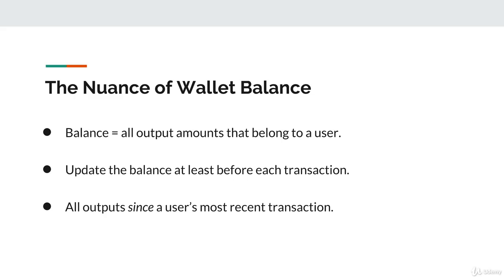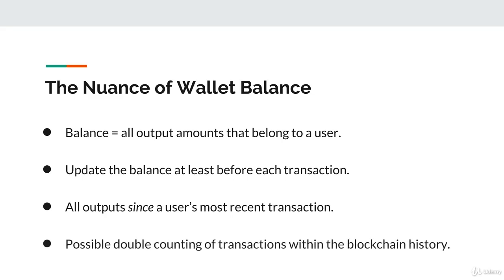Why? Well, if a user conducts a transaction, then they will generate an output which details how much currency they should end up with as a result of the transaction. However, the next balance calculation may use this resulting output, as well as any output amounts that came before it. This would be a double counting of transactions in the history of a user's balance. Let's explore this possible problem further by looking at an example.